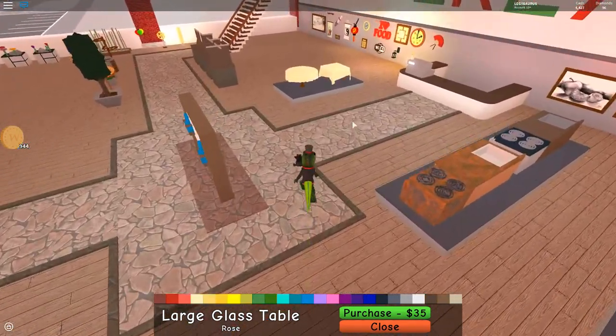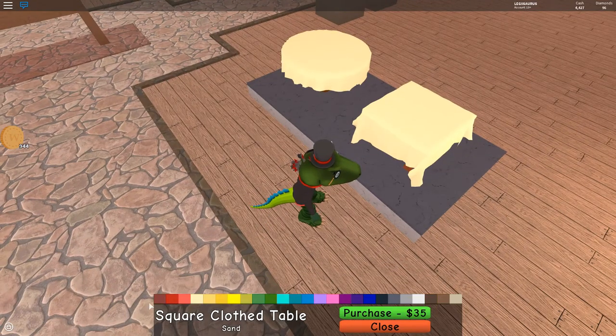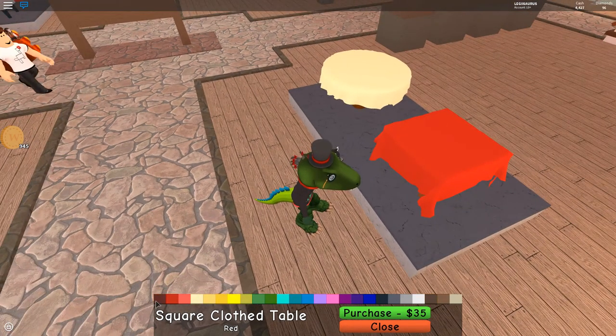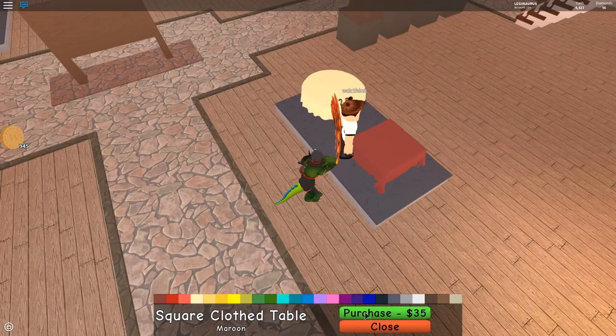Let's see, and then there's this. This one looks really good. This one looks really expensive. Maybe I should put these even inside. If you put like a nice red, oh, this looks amazing. I will buy some of these just to test them out.